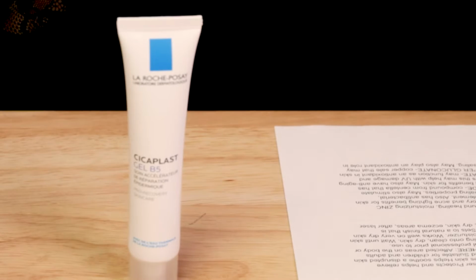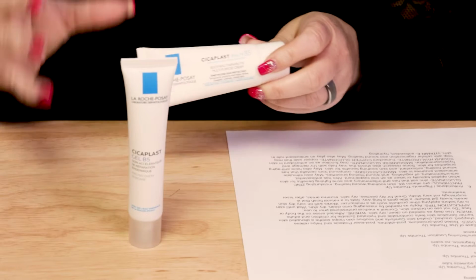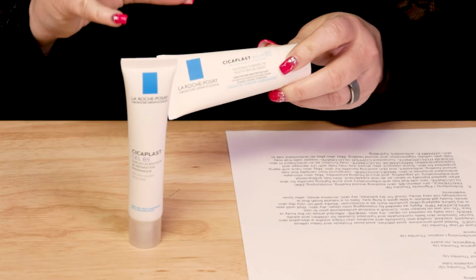Okay, so let me get this straight. The La Roche-Posay Cicaplast line has several different products. The gel has actually been out in other countries for a while. It's out officially, I think, in the U.S. now, and it's on La Roche-Posay's U.S. site. The cream, or balm, has been around in the U.S. for a long time, and I did a versus of these two a while ago, so if I remember, I will link to that. But anyway, they're basically trying to be the same product with two different formulas. Some people really like gel formulas, some people like creamy textures, so that's why they created the two. They're very similar. I really like gel, honestly. Now that this is in the U.S., I think it's on La Roche-Posay's site, and it might be on Amazon. It'll probably be at other sites soon, too.